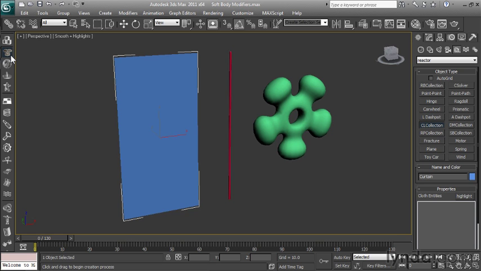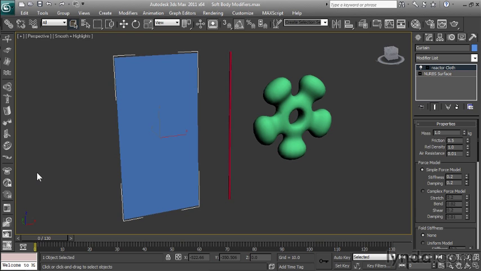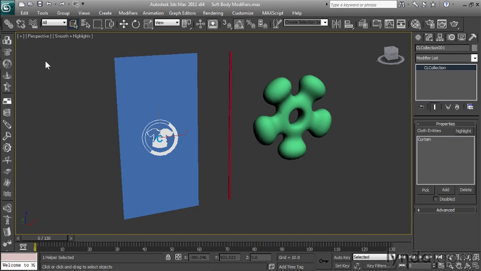In the Reactor toolbar, a little further down, we'll find the cloth modifier. The icon will look like a shirt with a capital M in its middle. Once we find that button, with the curtain still selected, we'll go ahead and click. If we now focus our attention over in the Modify settings, you'll see indeed in the stack the Reactor cloth has been added in. Now that we have the needed modifier in place on our curtain, we can go back and try to add that cloth collection one more time. Back up to the icon and we'll click. Okay, there's the cloth collection icon that I was expecting.